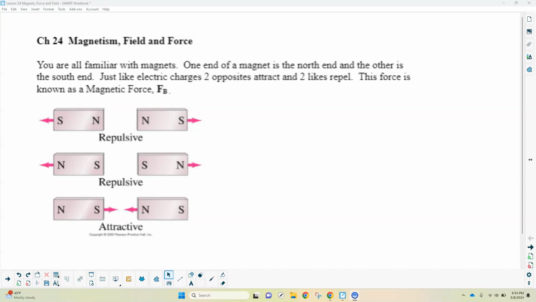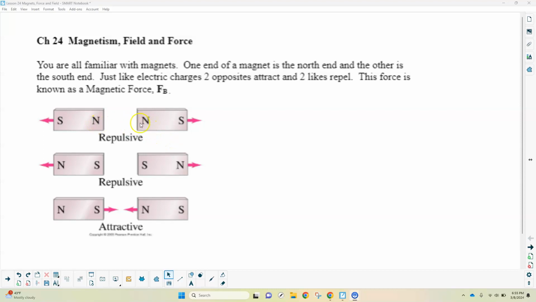Most of the time when we talk about magnets, we talk about bar magnets. A bar magnet is just a rectangular magnet like you see in this setup. One end of the magnet is considered to be north and the other end is considered to be south. This is very similar in the nature of their behavior and the magnetic force between them. It's similar to electrical charges. If you remember electrical charges, opposites attract and likes repel. Basically the same rules apply here with magnetic poles.